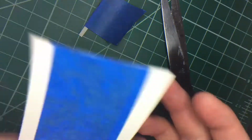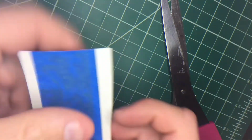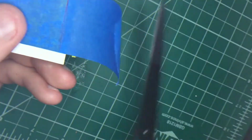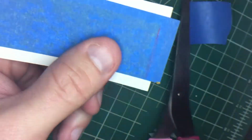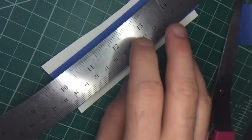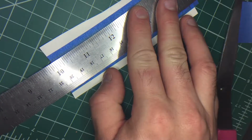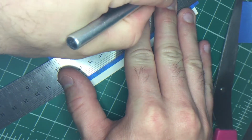Okay, now this is just for demo purposes, so yeah, I should have used a straight edge and lined it up with the ruler, so don't do what I just did here. This is just for demo purposes. But on this one, I'm going to leave a little bit of a tail. Okay, and I'll show you why here in a second. I am going to cut the other edge here so that I have a nice neat stencil all the way across.